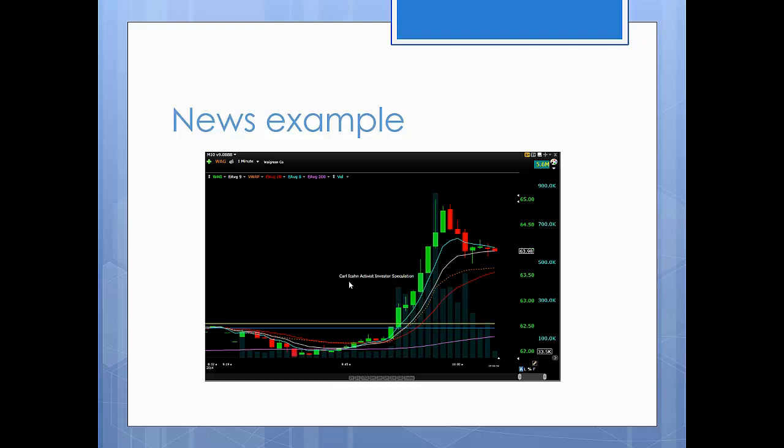So when I hear Carl Icahn's in something, a lot of times I'll just take a stab at it, but I'm not going to go in with my full-size position, because when you go in with a full-size position, you need 100% confidence, right? If you're putting your full-size position into a stock, as soon as you get in, you've got to have total confidence. So with a news trade, it's hard to have total confidence. Even if the news sounds amazing, it's still hard to have total confidence.